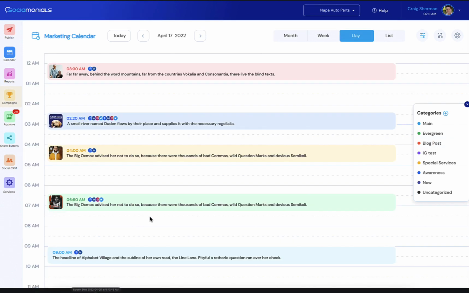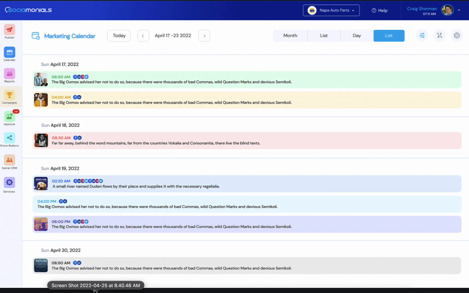Moving on, we have your day view. So the day view will still show gaps in the calendar, so you can see, okay, I think I'm going to drag this here and do another copy of it, or you're still going to be able to hover over it and create a new post here within day view, or set an alarm as a reminder to do other tasks. And the information in the cards is really the same. This is just a different view. Notice that we got rid of the vertical lines in the day view just to make it really clean and make it all just a vertical flow.